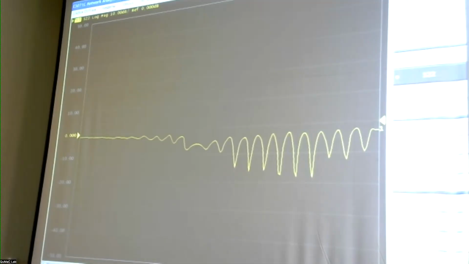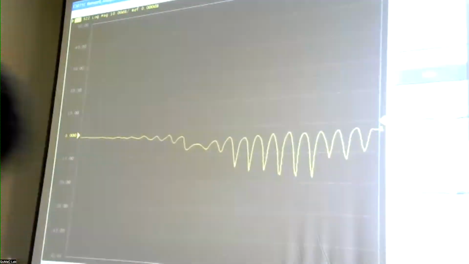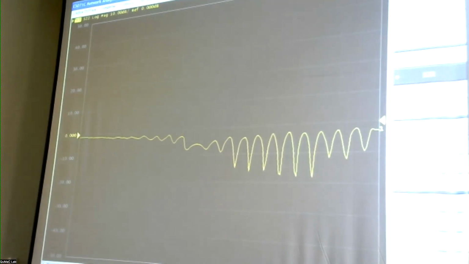Now again, in most real devices, the split will not be exactly equal. It will change with frequency and it will go up and down, but it will be close to this 3 dB value. So let me connect this, and we will actually use 3 ports, and hopefully the numbers will not be too far off, but let's see what it does.